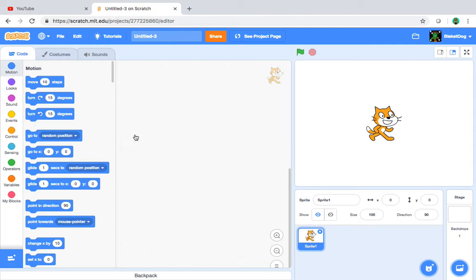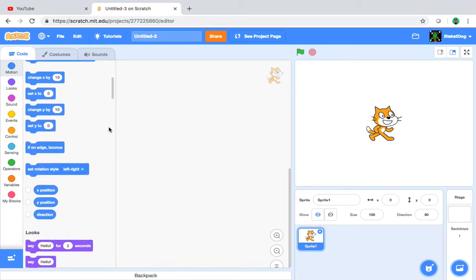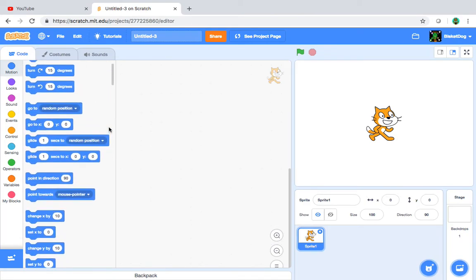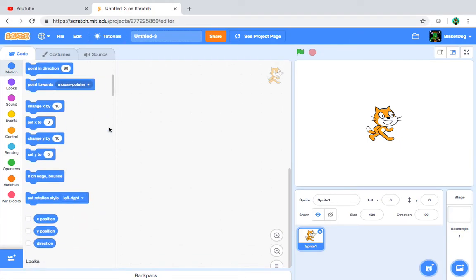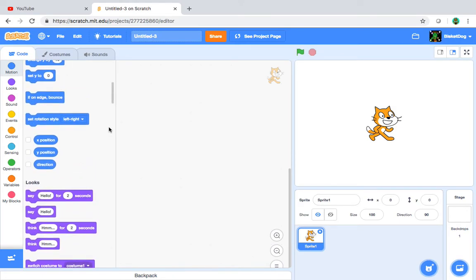Anyway, the whole interface is different, it looks like. So usually the game screen right here used to be over here in 2.0, and in 1.0 it was here, I'm pretty sure. So it went from right to left to right again. So that's cool. So let's see what we got. So we got motion. Don't really see much new here. Let's see. Yeah, no. They did do a revamp to all the blocks, though. They do look crisper, I guess. You know what I mean?